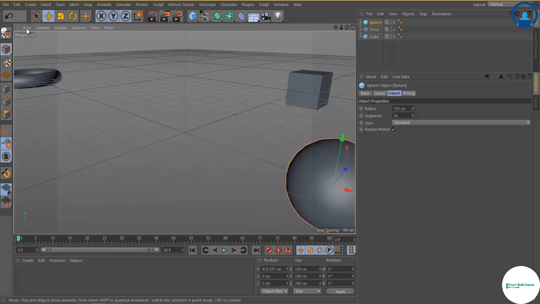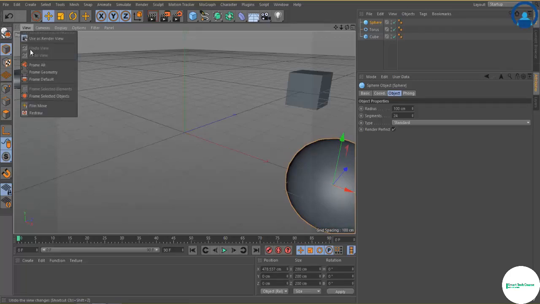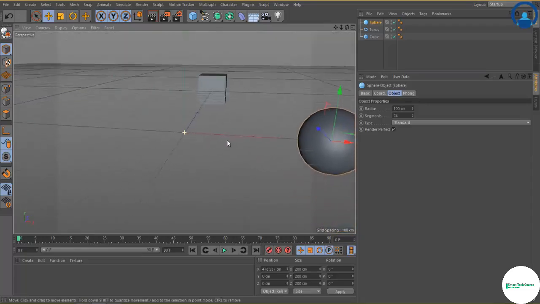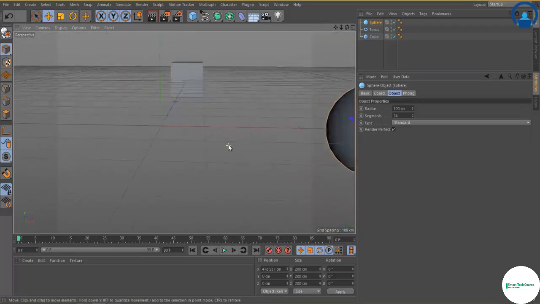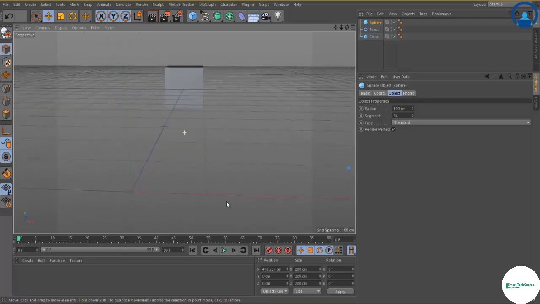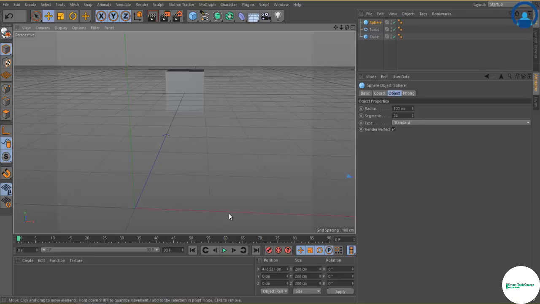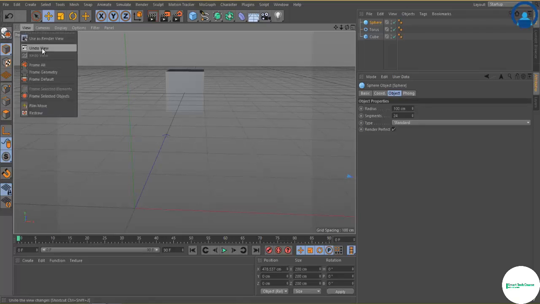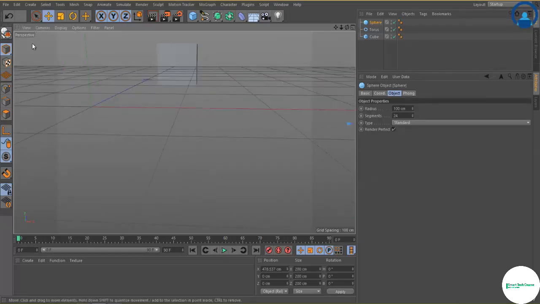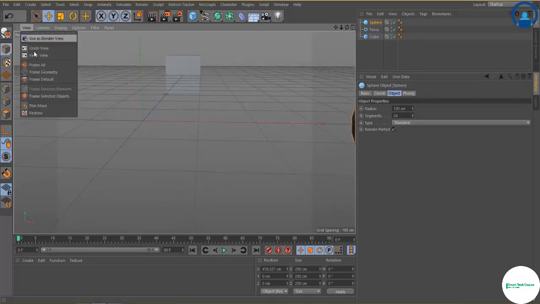Okay. Inside the view menu, the first option is called undo view, but it's not active right now because we are using a very basic or default viewport angle. So I modify this angle by using our shortcut keys: Alt and left click for rotation, middle mouse roll to zoom in and out, and Alt and middle click for panning. Now I want to undo these viewport angle movements, so I go inside view and say undo view. See, step by step I'm going back to my default view.